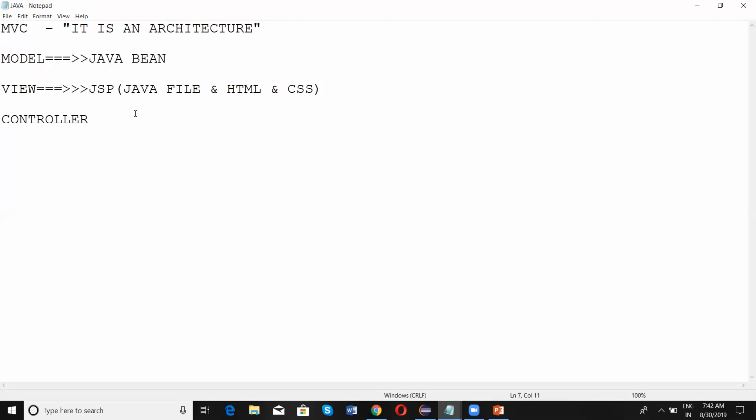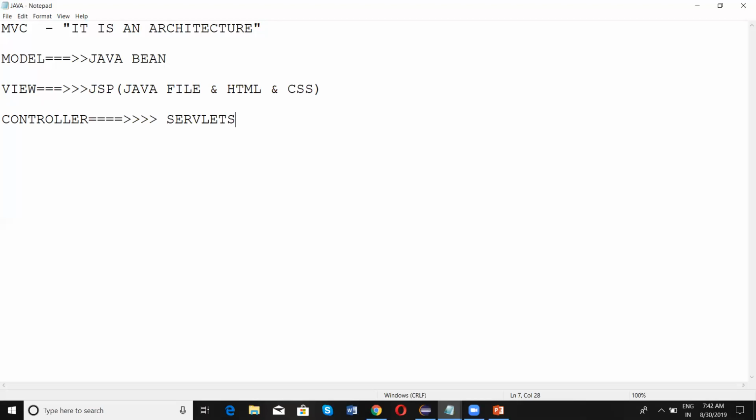Then coming to your controller part. Controller says once you click on your view or your page button, what happens between your model and your view, that I will handle. So what is it like? Servlets. In simple terms, controllers are nothing but servlets. Everything you are processing, you do inside your servlets because servlets are easy to handle. You can write your code using doGet methods or service methods, and then you can easily call them once you are running your server. Your main functionality or backend part is done with the help of your servlets.